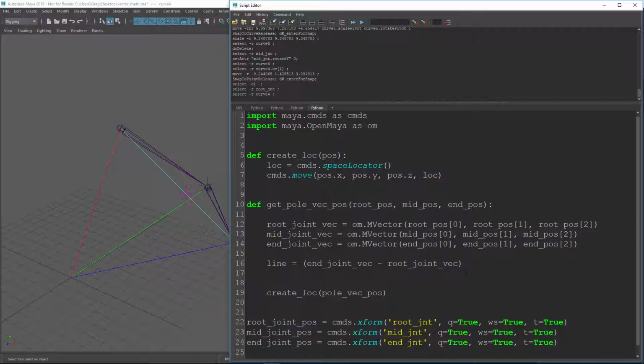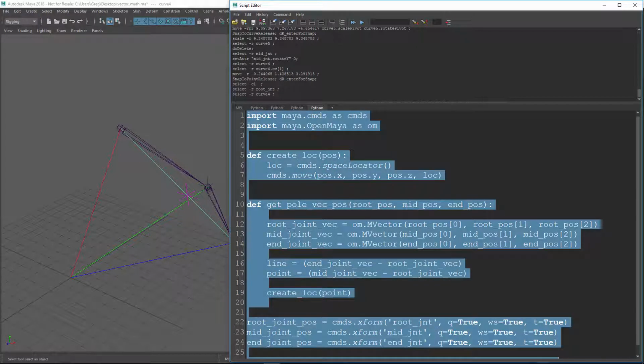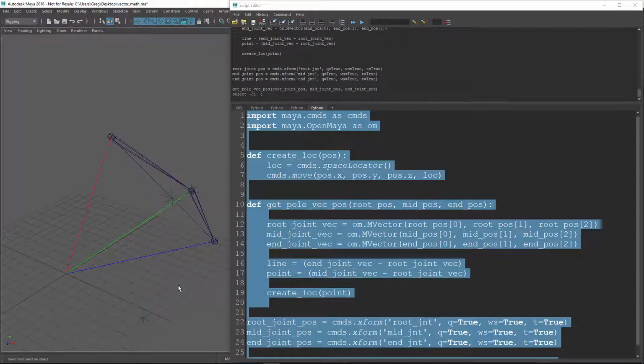And we're going to get the point vector, the point we want to find the closest point to, which is this middle vector here. To do that, we're going to get the mid joint vector and subtract the root joint vector from it. Let's just create a locator there so we can see what's going on.